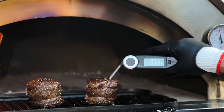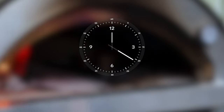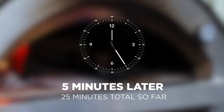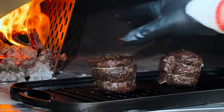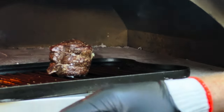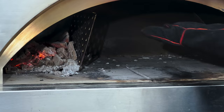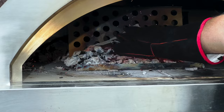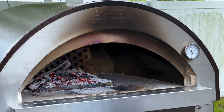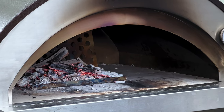We are very close — we're going to give this just another minute or two and then pull those out to let them rest. They're not fully cooked yet, we've still got more to do. We're going to let them rest on this wood. Check this out — this beautiful coal bed is perfect for searing. You've seen caveman style? This is caveman in a cave — the cave of a wood oven.